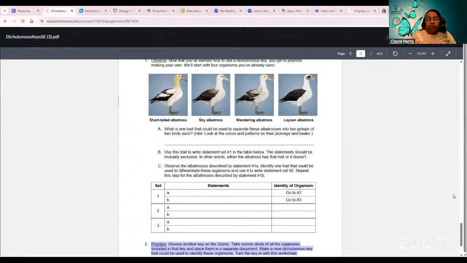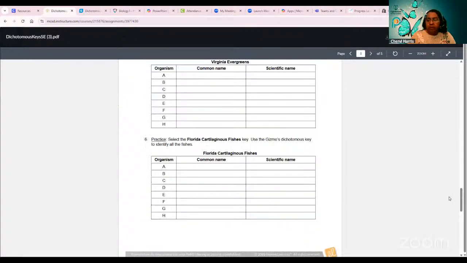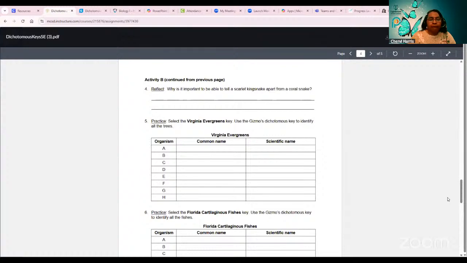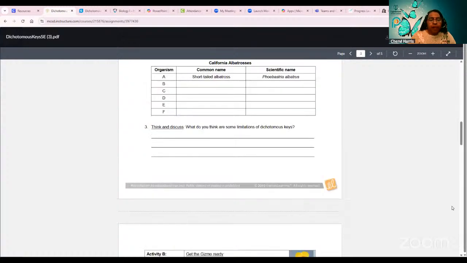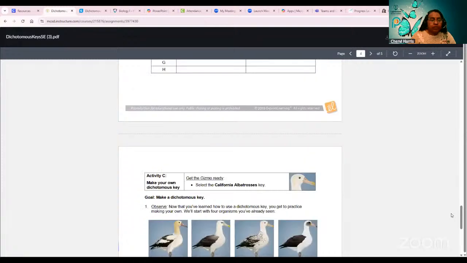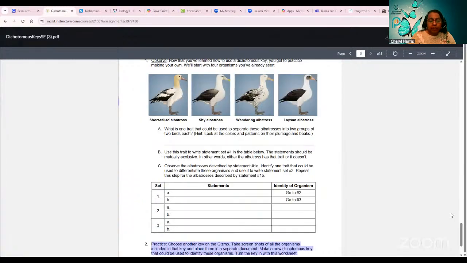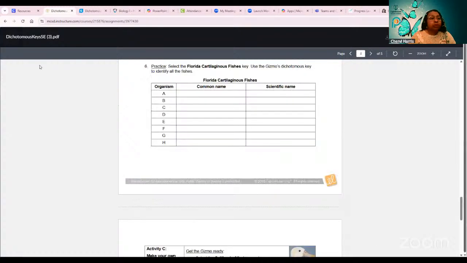All right, so we're finishing up the dichotomous key activity in Gizmo. I wanted to express again what you needed to do with the last page. You are answering this question based on the albatross, but for the second one you want to create a document of your own and select one organism.